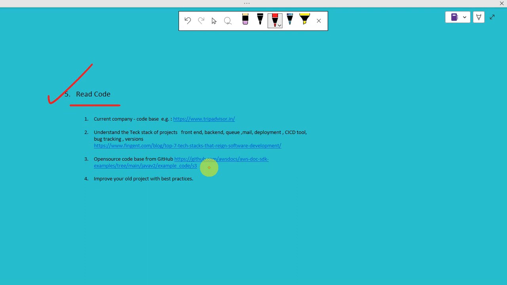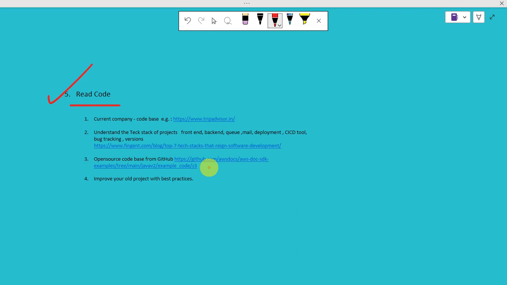Say for example, in your company you are using AWS SQS for queues, and in your code you don't have any provision for that. So just implement that AWS SQS in your code and see how that is configured and how that usage of AWS SQS is impacting the application which you have created. Is it enhancing or is it degrading? Based on that you can come to a decision that yes, this AWS SQS might be usable for a large scale application, not for a small project.